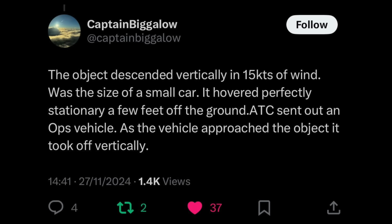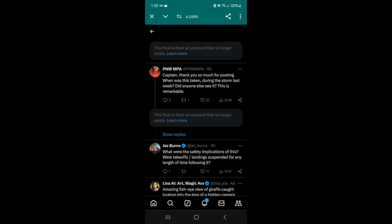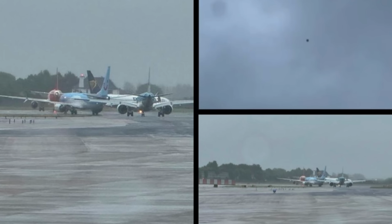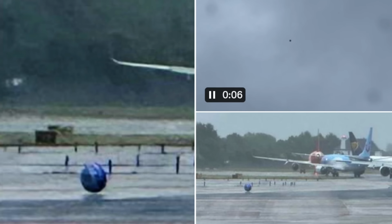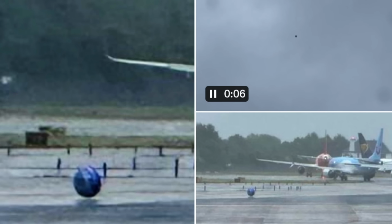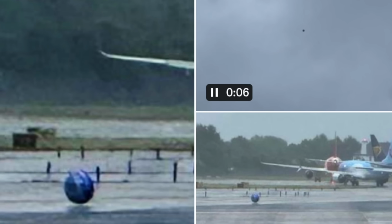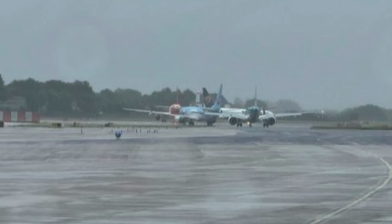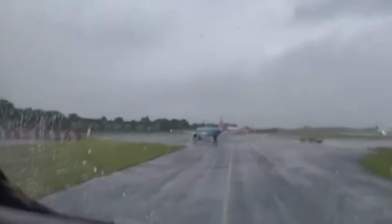The swift suspension of Bigelow's social media accounts has reignited discussions about how UFO sightings are handled by authorities and platforms. The incident echoes similar cases where credible witnesses have faced silencing or dismissal after attempting to share their experiences. Proponents of the cover-up theory argue that governments and military organizations may have a vested interest in controlling the narrative around UFO sightings, particularly if they involve advanced technology or extraterrestrial phenomena. Keeping such events out of the public eye could prevent mass speculation, protect sensitive research, or maintain geopolitical stability. Others, however, caution against jumping to conclusions.